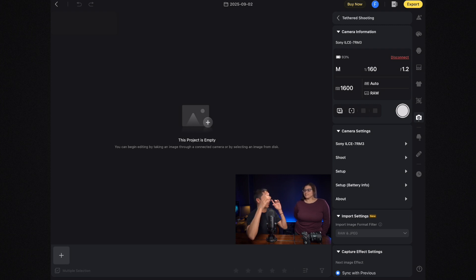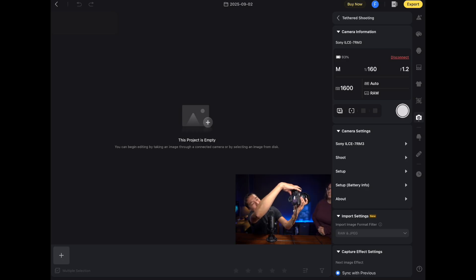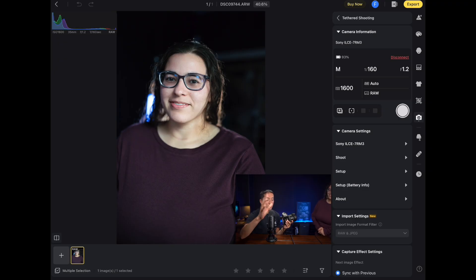I have the iPad a little bit away from me so I can do more free-range shooting, but you're going to see exactly what I'm seeing on the iPad as I shoot. I'm trying to position myself so those lights behind her aren't showing. I'll take one, two, three shots and then the picture shows up on the iPad. This first shot is basically the one you'll do retouching to, and once you apply retouching to it you can enable it so that the next shots taken will have those same retouching settings applied automatically.